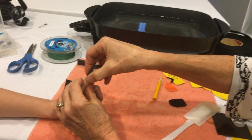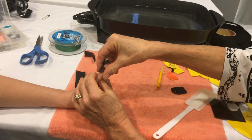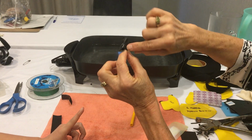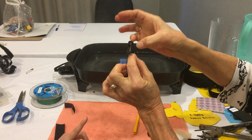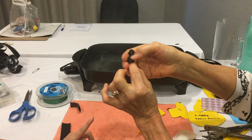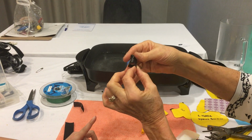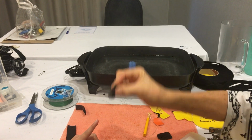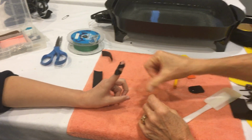So that can just be easily slipped on and off the finger. Now, I often will use the heat gun right here on this edge briefly, just really quick, to seal that down so that it makes a nice permanent bond. But that's the one-piece mallet.